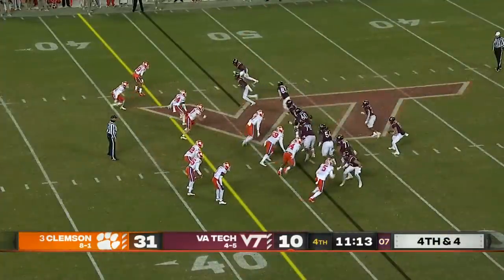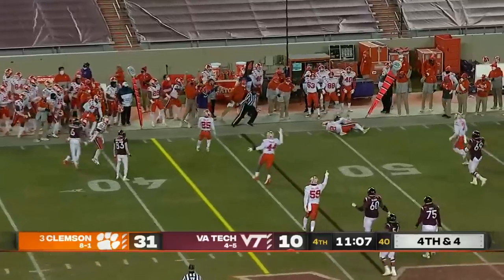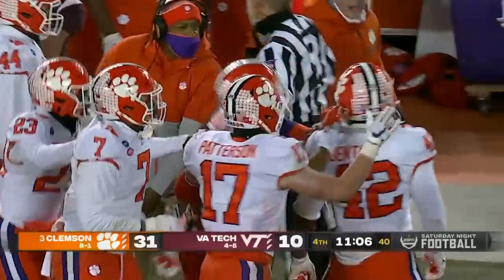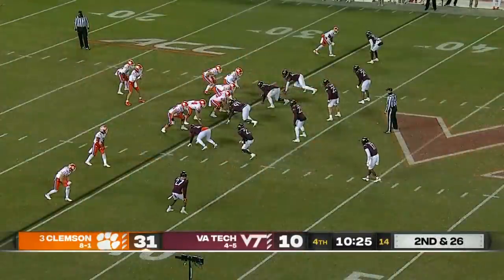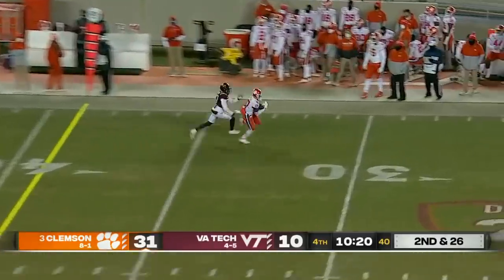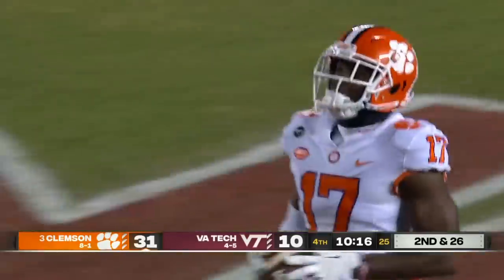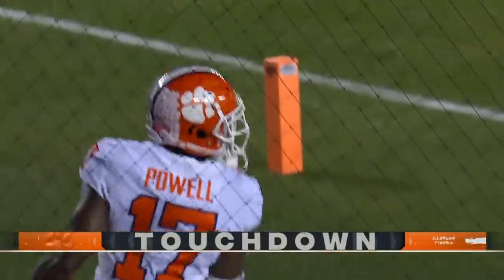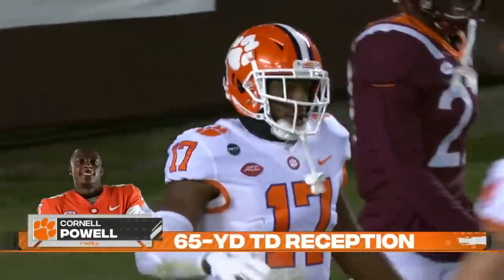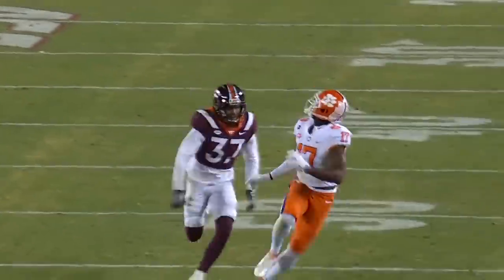On fourth down, Catum tries to make a play — rolls in the direction where he's got three receivers, escapes the rush for now. And not for long — he'll be knocked down and sacked on fourth down, chased down by Avante Bentley. Another downfield shot to Powell again — this time no interference, no drop. Touchdown Tigers! As they plunge the knife into the Hokies with a deep shot. Powell, after a quiet start, makes an electric play deep in the fourth quarter — a hundred-yard game. No Tiger receiver has ever done that.